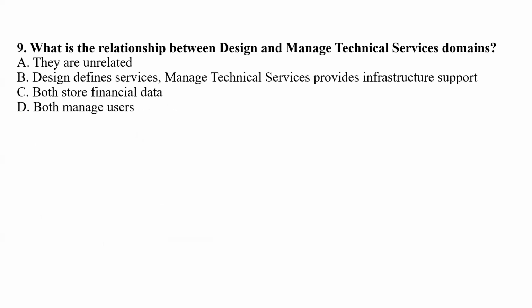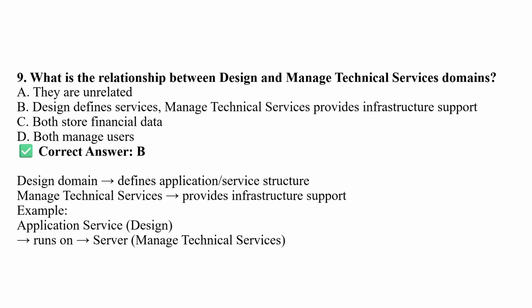Next question. What is the relationship between design and manage technical services domains? Option A, they are unrelated. Option B, design defines services, manage technical services provides infrastructure support. Option C, both store financial data. Option D, both manage users. The correct answer is option B. For example, an application service is in design. It runs on the server. The server is a manage technical services example.